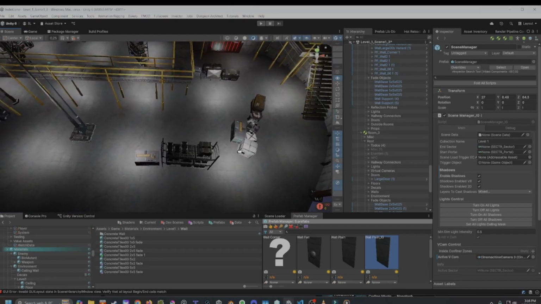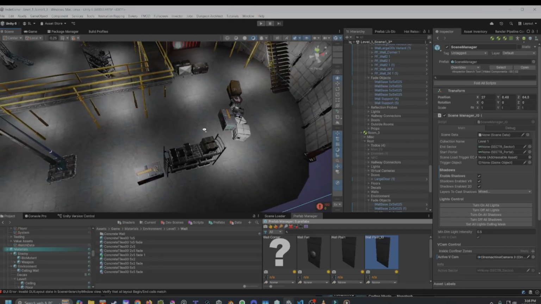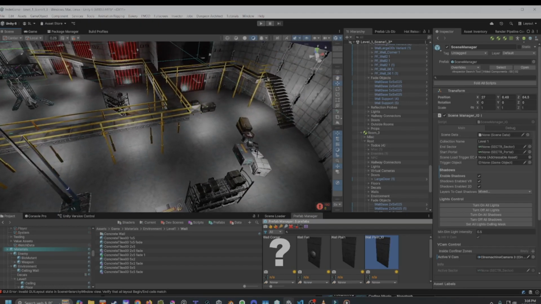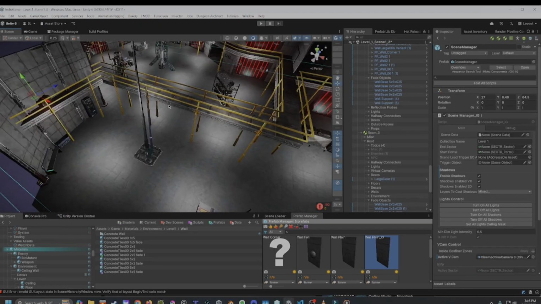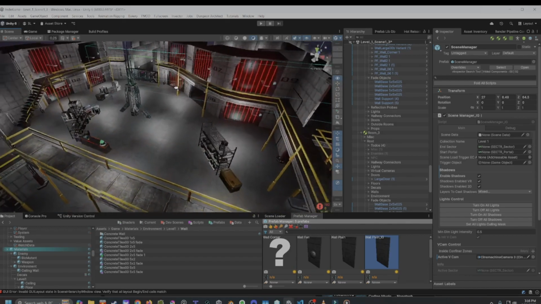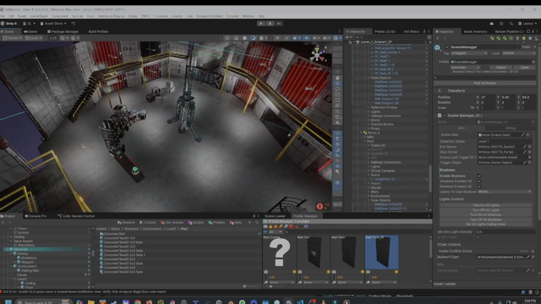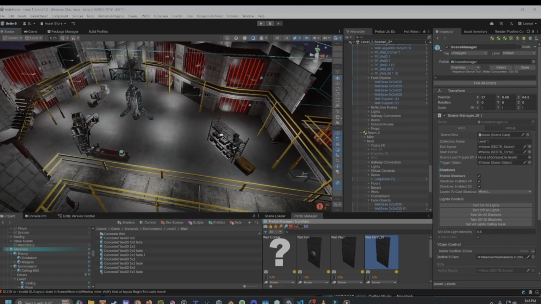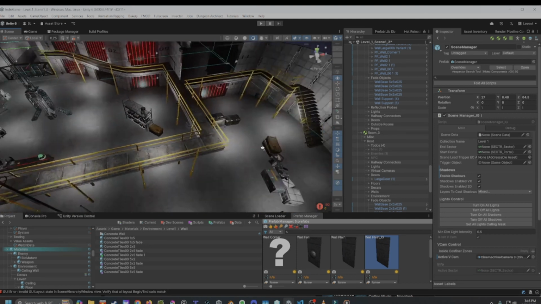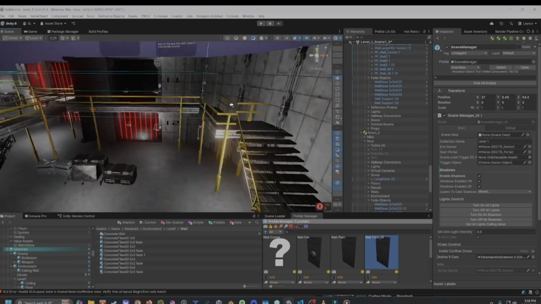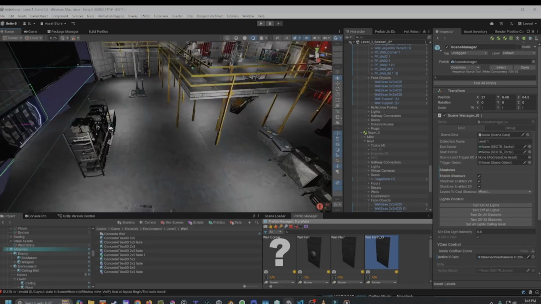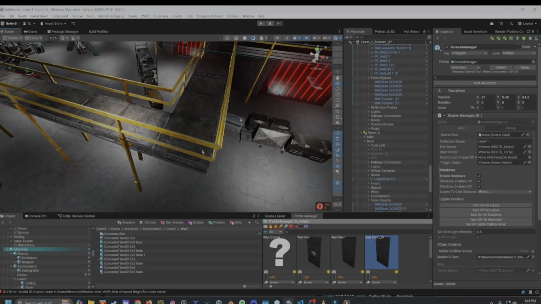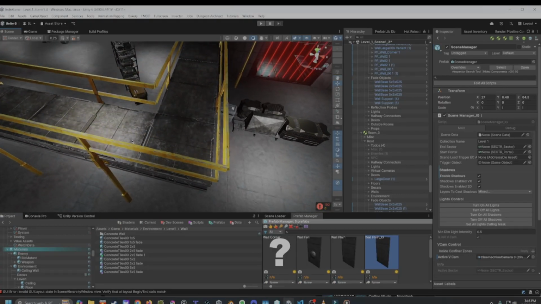This gives not only the ground floor multiple paths through to the goal, but also you can go on the walkway around and come through the other side of the room to exit in an alternate route.